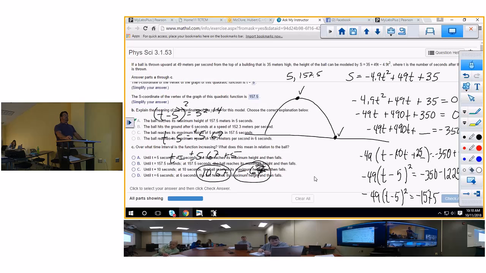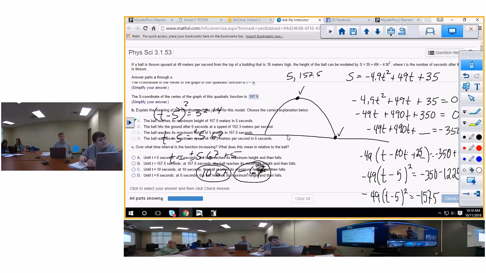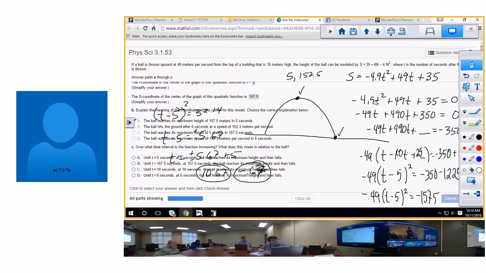Nine times out of 10, if you draw a picture, it will help you out tremendously. You only have to divide back by 10 if you do it in the middle of the problem. You just have to do it with the y because the y is multiplied by 10, so you have to bring that decimal one back. That's why I did. See down here, it's 1575, and I brought it back one. It's just the way it falls.